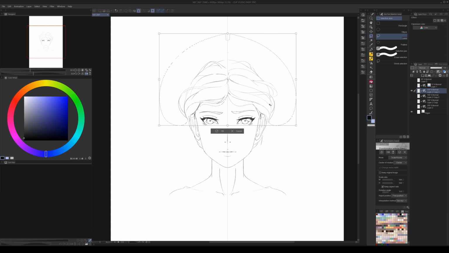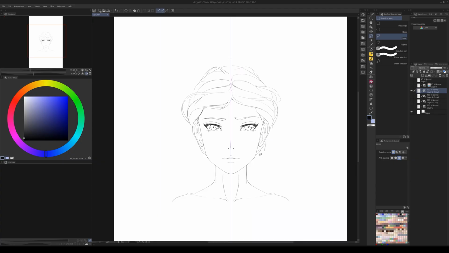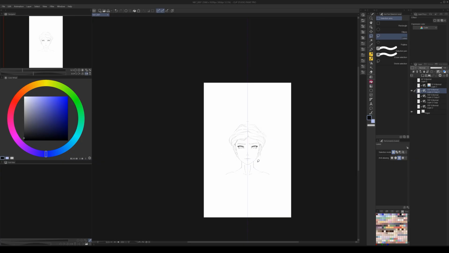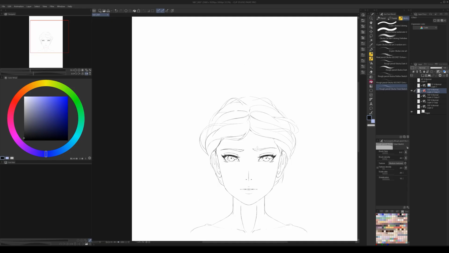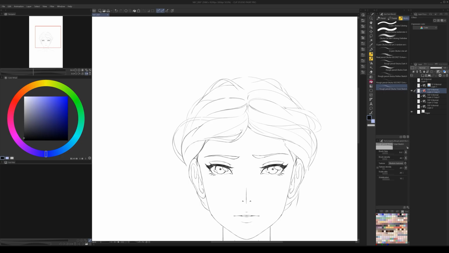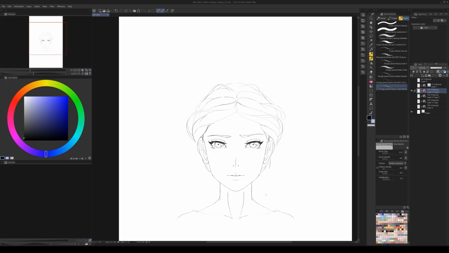I feel like it could be a bit bigger. And this is yet again the beauty of drawing in digital, because you can do that easily. I think it looks quite good. Maybe a bit weird. Maybe it should be a bit higher, the hair. I think that's quite good.